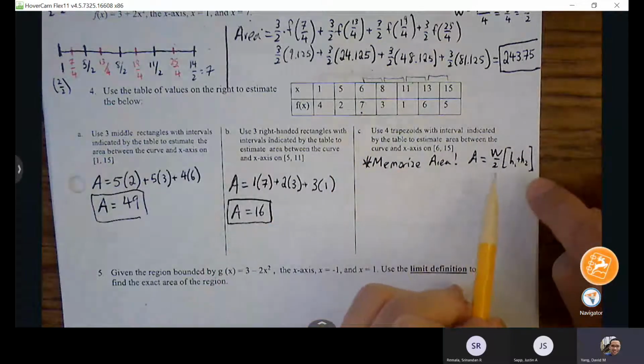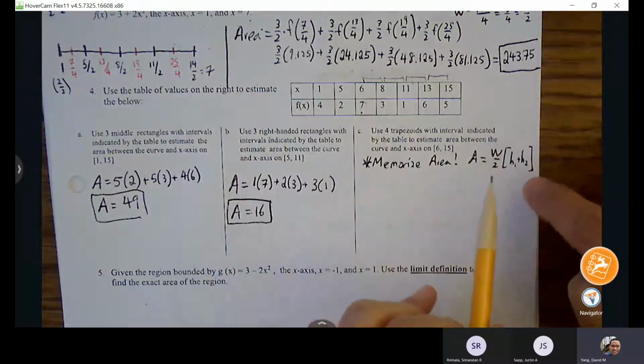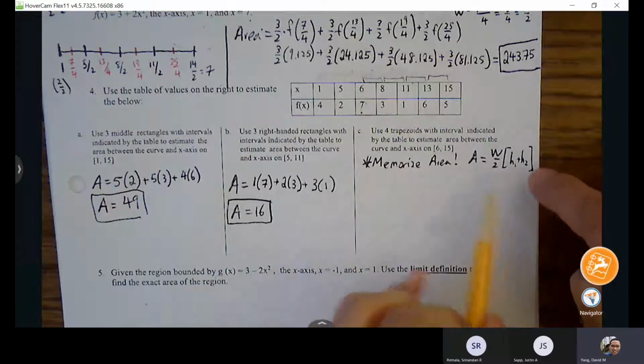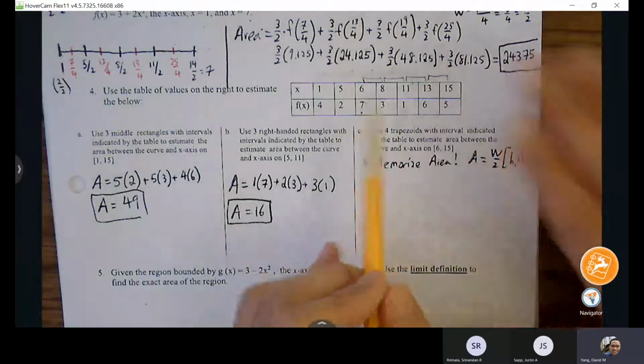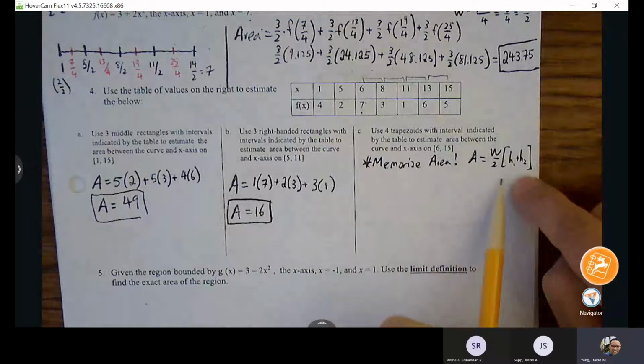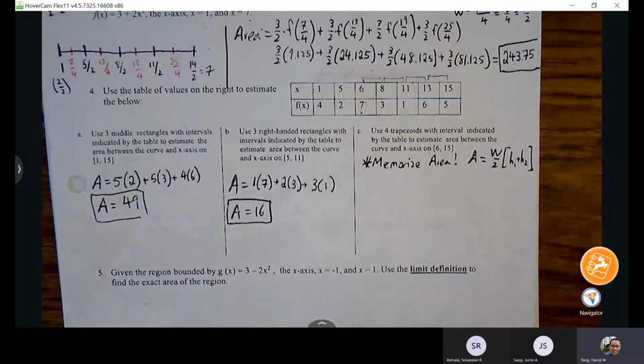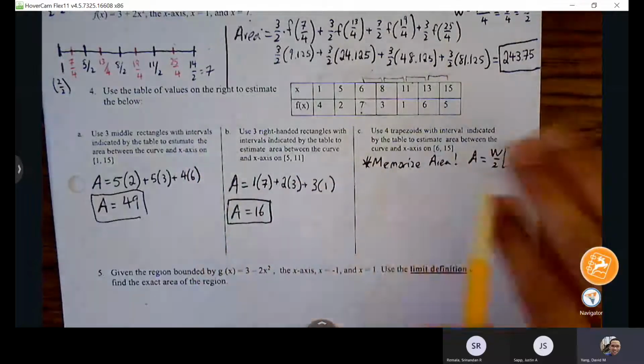Now, we're not going to see it in this example, but the most common mistake that I see with trapezoid approximation is if your interval spans across multiple ordered pairs. I see students who want to add up all the heights, but every trapezoid, you're only picking 2 heights, right? So if there are any middle heights that show up, you're going to ignore it. You're just going to use the ones where the bracket starts and ends. Okay, so remember, every trapezoid is only going to take 2 heights, even if you see a bunch below.